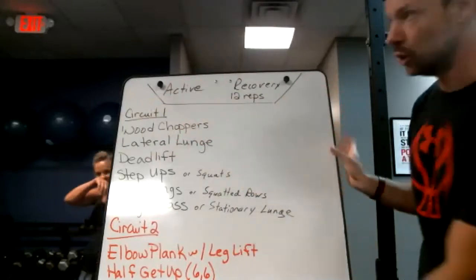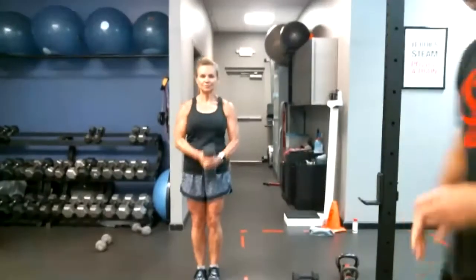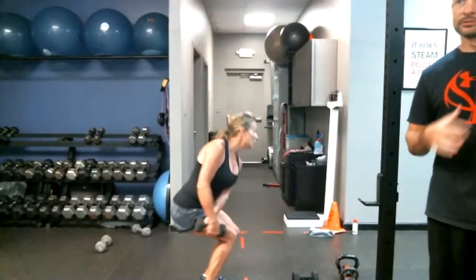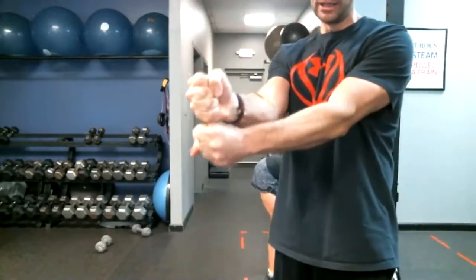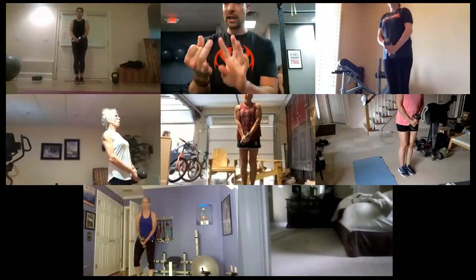So this first one is a wood chopper. My lovely assistant here, Molly, is going to demo a wood chopper. Feet are going to be side by side. Lots of legs, some rotation with your core. Very little about your shoulders, okay? We'll do 12 going one way, 12 going the other. You're going to hold that dumbbell right in the middle. So everybody grab your weight. I'm going to count your reps. Remember, make it about legs and core, not about trying to muscle it with your shoulders, all right?